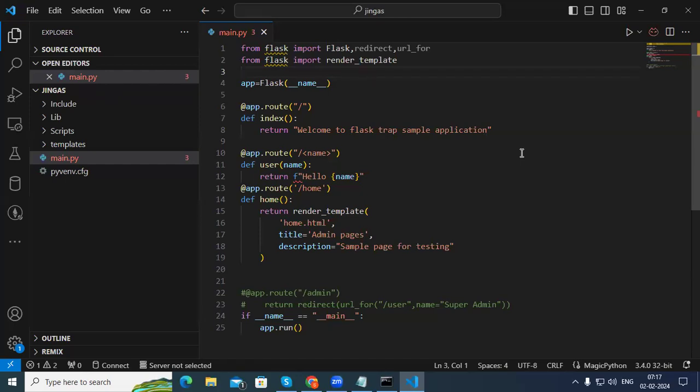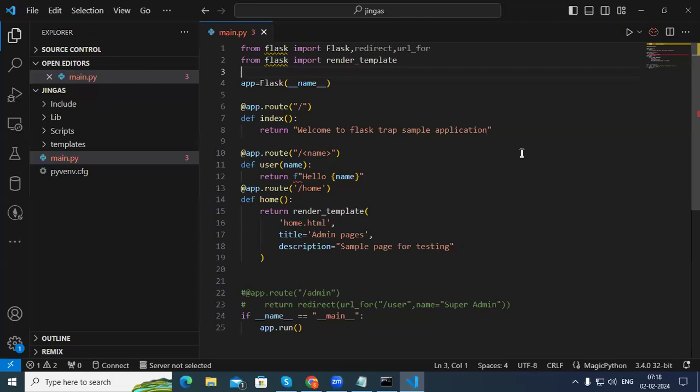So in the routes.py file or main.py file, we need to set that. We have the routes in that. In that, you need to specify that Flask is going to use templates. We need to specify the template folder, where exactly it is. And in the templates folder, we have to create various HTML pages.